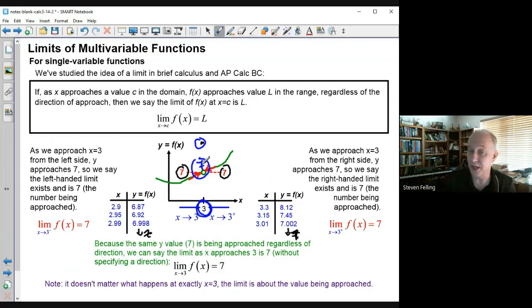And then the third thing we had to say is the y value for the point has to match the y value for the limits, because that way we know that the point is filling in the hole, and therefore this is smooth and continuous, right? So that's easier to do when we only have to approach from a particular direction, right?